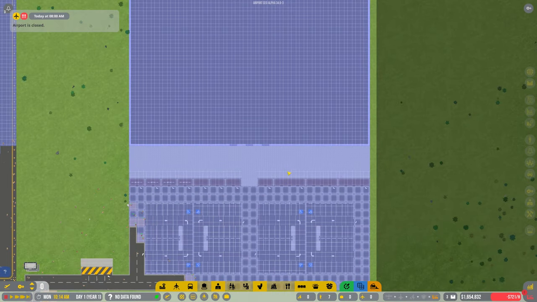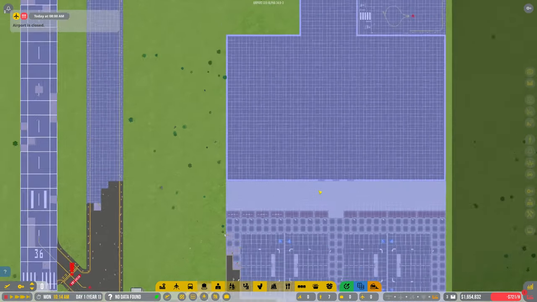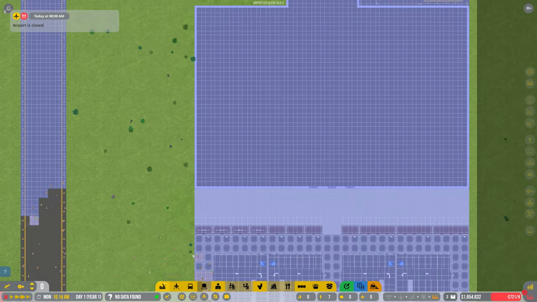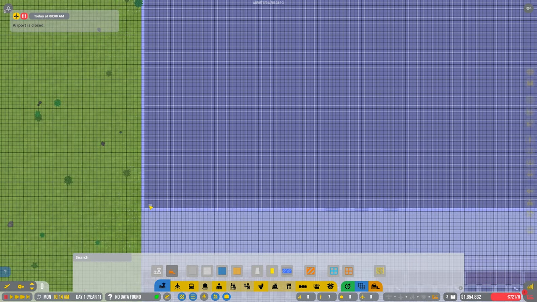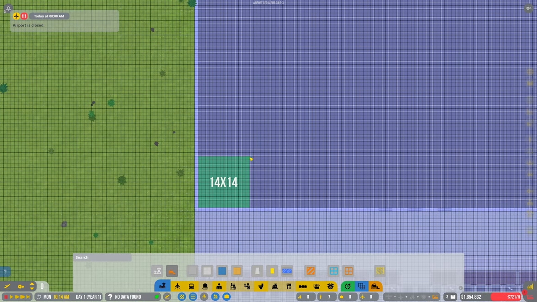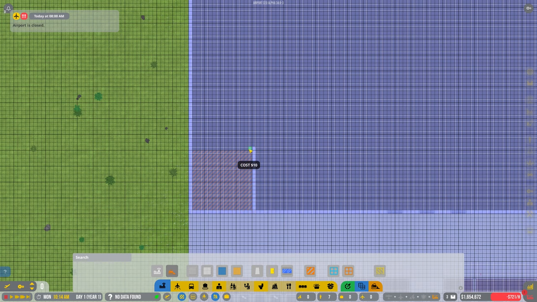That's right. They're not going to start working until they have a staff area and all that. So let's go ahead and make one of those for them. Staff room. I like putting my staff rooms kind of in the bottom. I don't know why. We got 15 by 15. That's fine. Something small for now. We'll make better ones later.